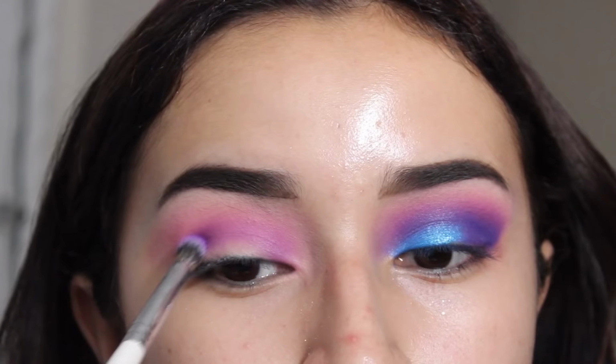And then we're going to put this right into the crease. Keep it in the crease. You don't want to blend it up too much, but you want to build it up, if that makes sense. Keep it in the same area, but just keep adding and adding until you get it to the depth that you want, but don't move it around too much. And to put this in, I use a mix of little circular motions and then windshield wiper motions. You'll see once I zoom you guys in, but yeah.